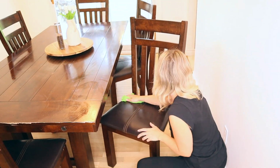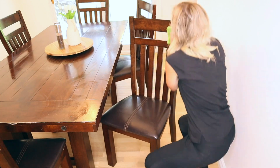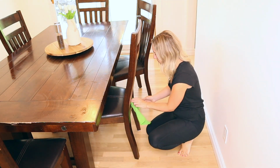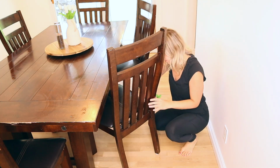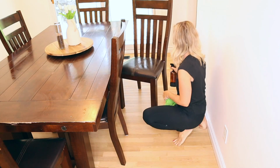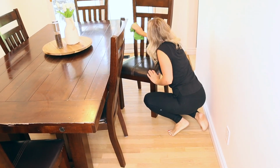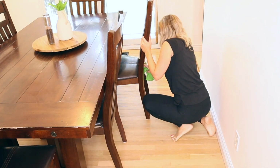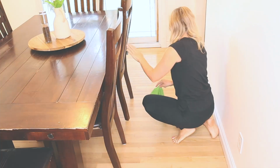Maybe it's part of your skincare routine and you add in a fun face mask and exfoliate. Maybe you take a long bath or meditate, or maybe you do a fun workout dance class like myself. The point is that you find something that you love and enjoy doing, and you take time to recharge, refuel, and just get ready for the week ahead. You cannot pour from an empty cup, my friend.